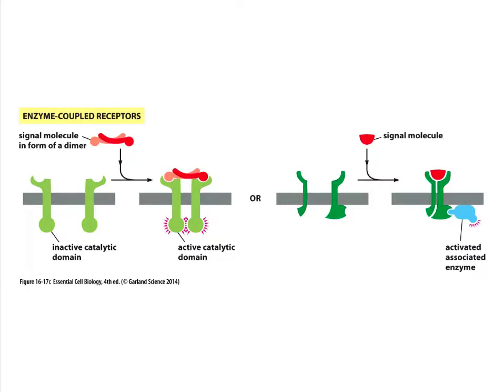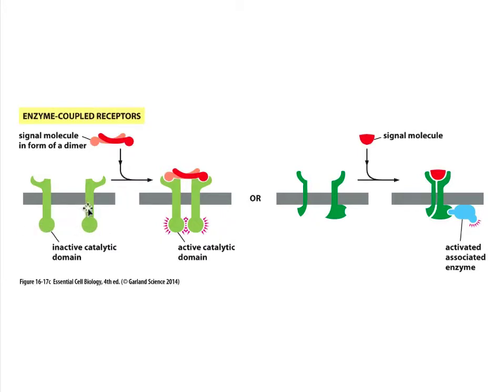The last types that we'll be tackling in this chapter are the enzyme coupled receptors. So once again, break down the words. So the word receptor is for any kind of protein that allows signals to be received. And here, these receptors or their partners will be involved in some kind of enzymatic activity that will then pass on the signal.